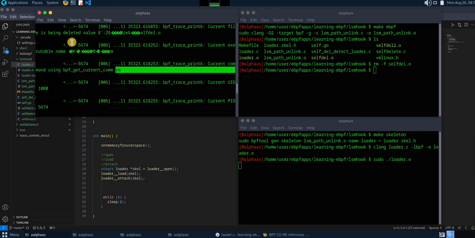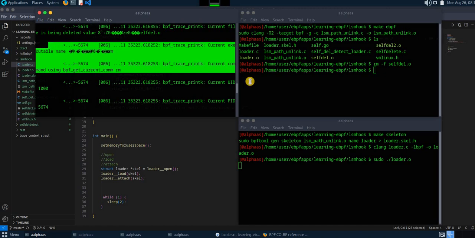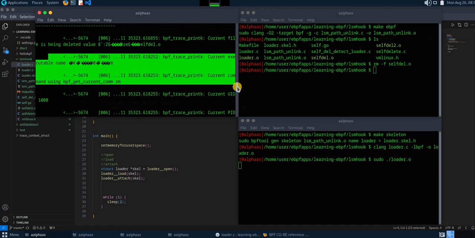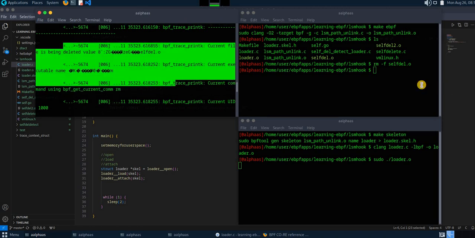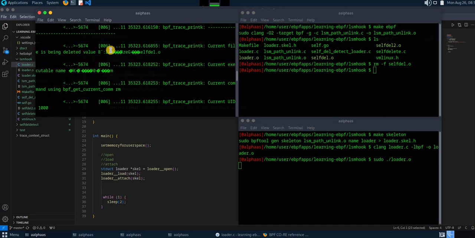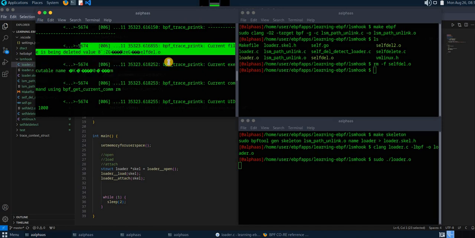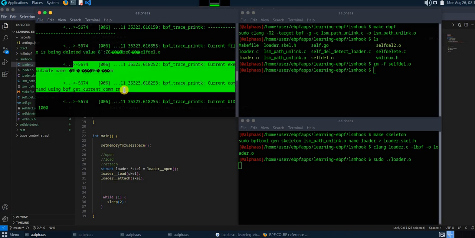See, the current command is rm and the current exe name is rm, but the current file name being deleted is the file name that we passed as the parameter to rm. So here there is a difference. The exe name is rm. Actually, rm initiated the deletion, and for the file deleted, we access it using the d_entry, and the file being deleted is this actual file name. The command and the exe are always rm because we deleted using the rm command.